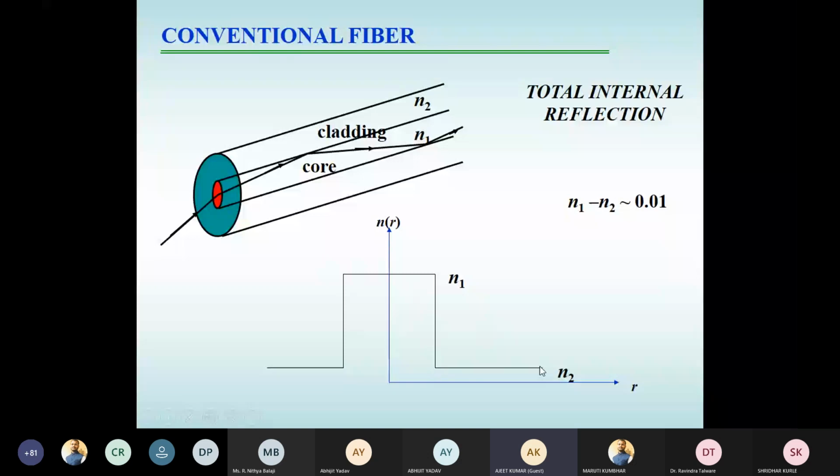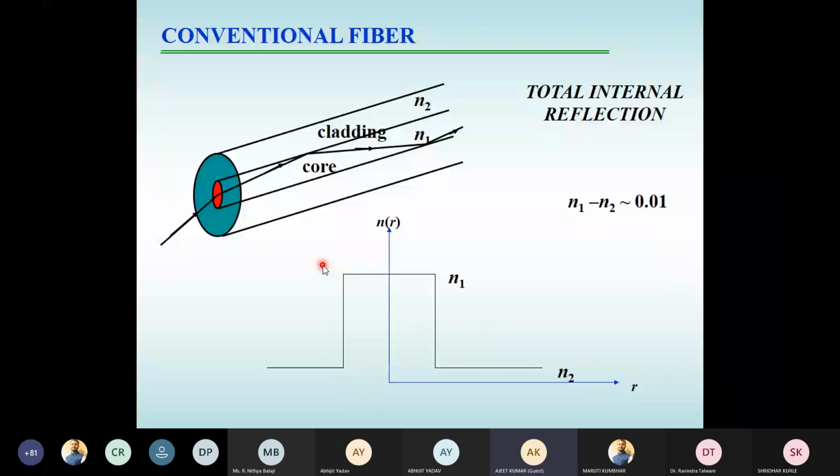So this is the, you can say, the refractive index profile. This is a typical refractive index profile of any conventional optical fiber. This conventional optical fiber, you know, majorly it was designed or invented for long haul communications. Long haul communication means you can send the signal from one place to a very large distance with a very less propagation loss.